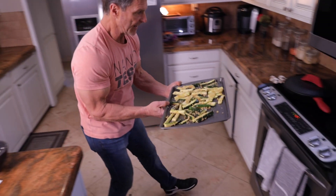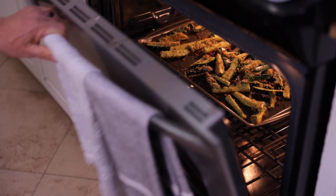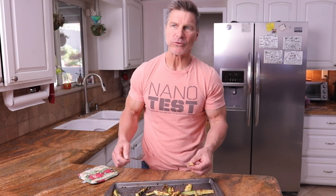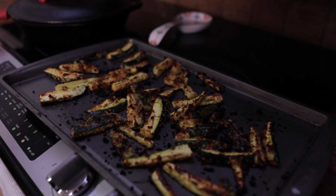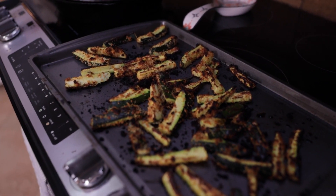We're going to put these in the preheated oven and let them bake for 15 minutes. They smell good — it's a little warm. After they were done baking for 15 minutes, I broiled them to get that crunch on the top, because humans crave the crunch. Salt, fat, and sugar are what humans crave. You have the fat in the oil we put on here. Salt, fat — no sugar on here, but damn, that's good. They're not real french fries, but this is a modification I want you to make if you want this lifestyle to be sustainable — just enjoy it.